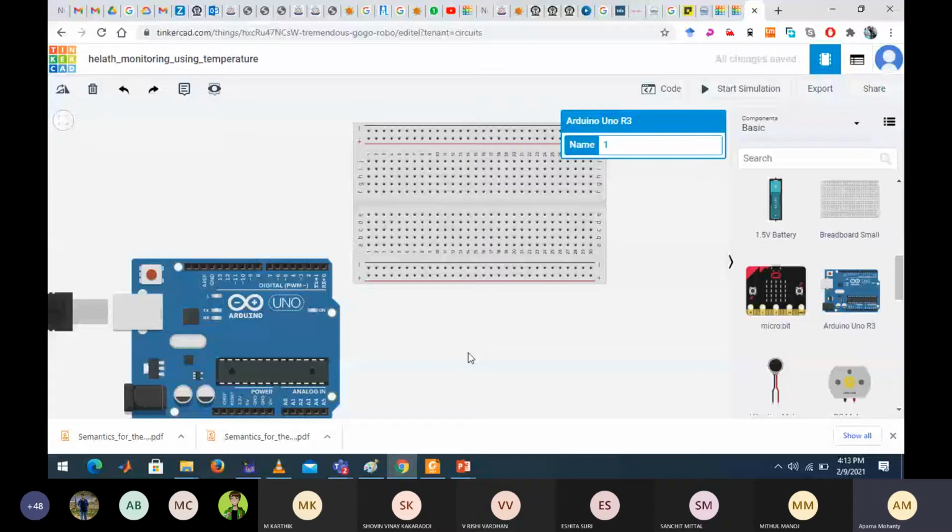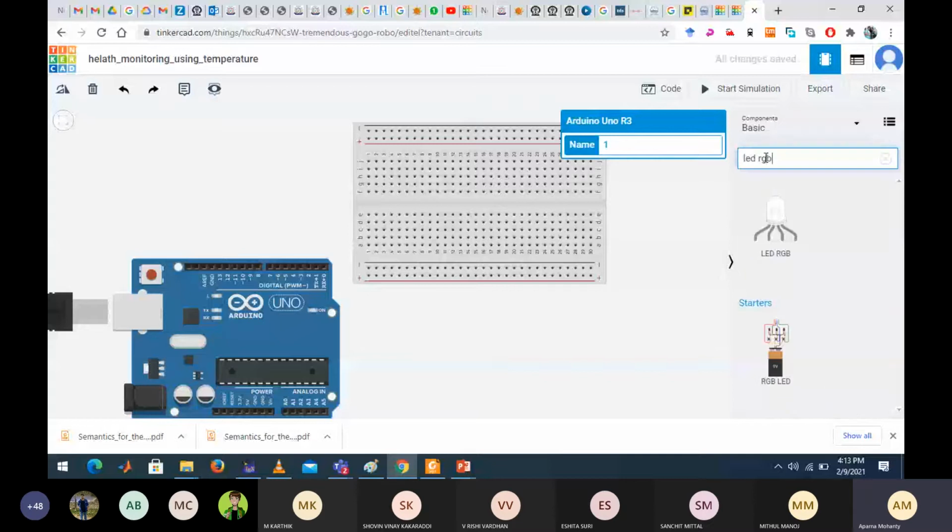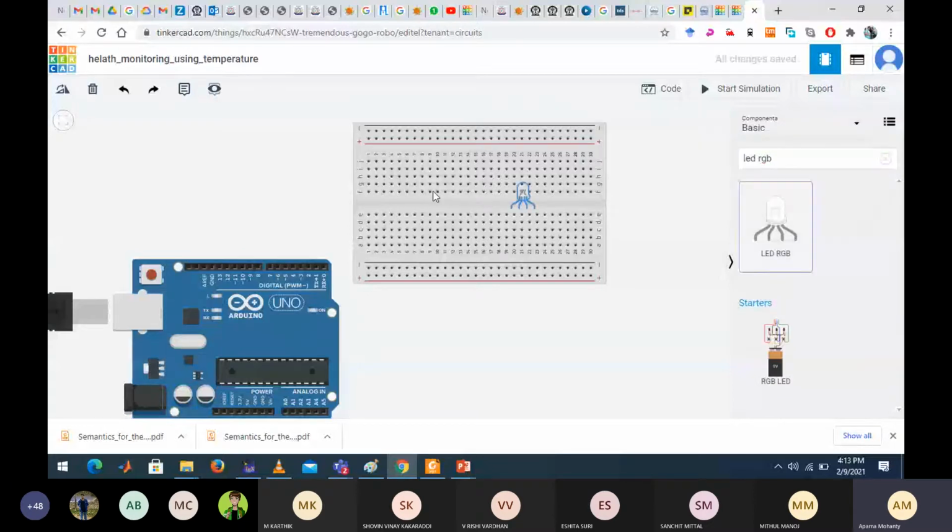So what I'll do is, here I can just search LED. So RGB LED. Okay. So you can see, drag and drop this LED RGB. Just see there are 4 terminals here. What is this RGB LED? You have three terminals, one for red, green and blue, three different terminals, and the fourth one is for cathode. Okay. Just drag and drop this RGB LED here on the breadboard. Is it clear till this much?